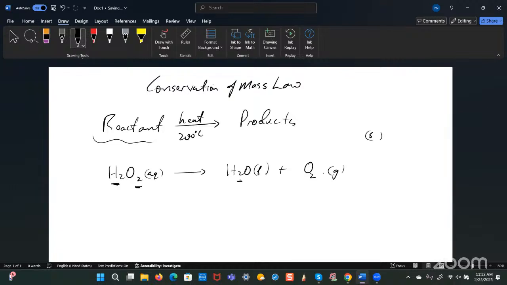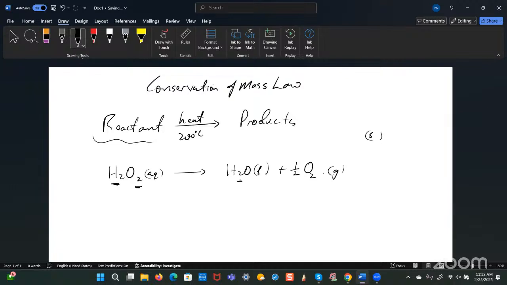So in this particular case, you might be asking, how can I make sure that the oxygens are equal in order to balance it? What I would do is put a coefficient of a half here. Now you might be wondering, why would I put a half here? Well, remember you have 2 oxygens on this side, and you have 1 oxygen here. So half of 2 gives you 1, and 1 plus 1 gives you 2. So now the oxygens are balanced, all right? The hydrogens are already balanced, and now we have successfully balanced the oxygens.